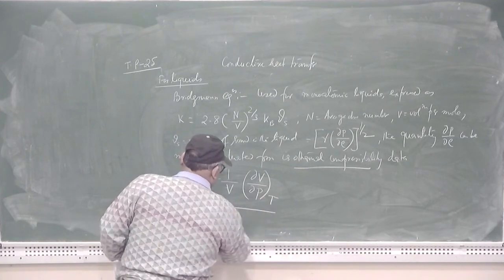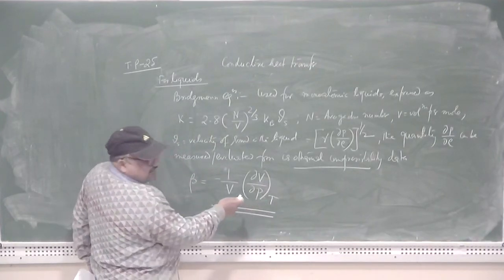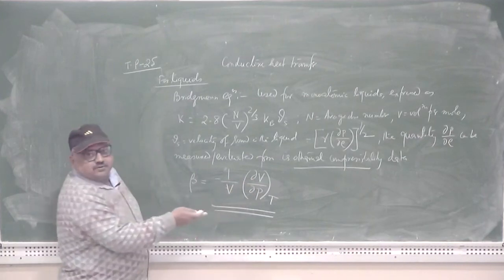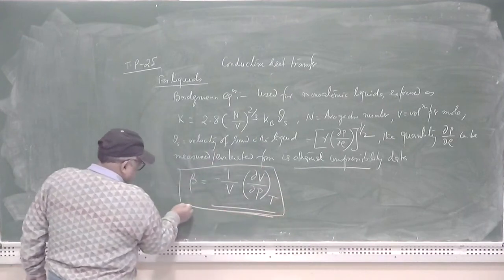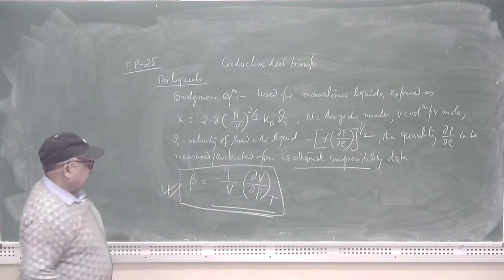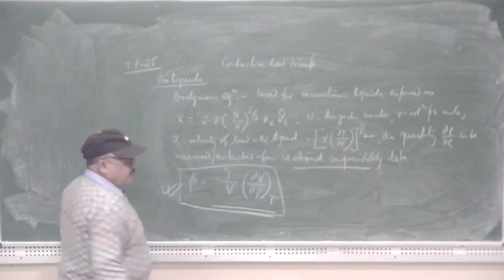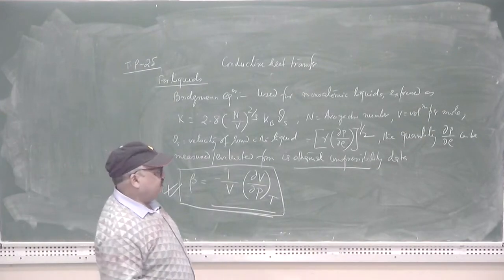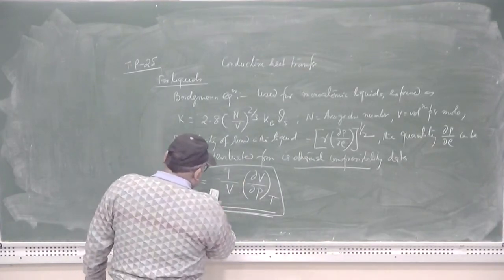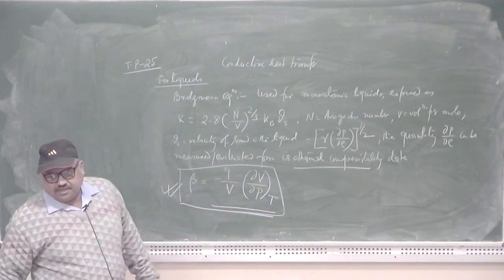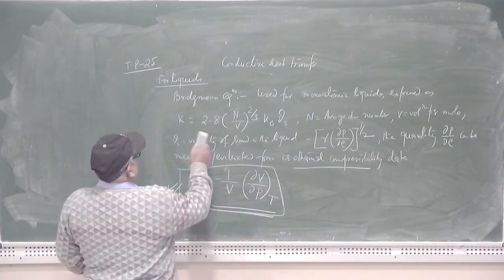That's why it is called isothermal, because the temperature is constant. That means the measure of the volume change with respect to the pressure change and per unit volume. So this quantity is called the isothermal compressibility. It is necessary, and my appeal to all of you, that you should remember this formula for isothermal compressibility. Later on, towards the end of the class, we will try to solve a numerical problem related with this equation.